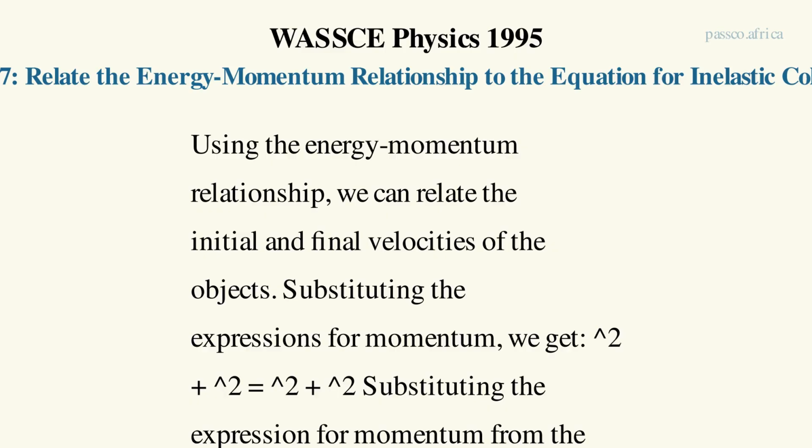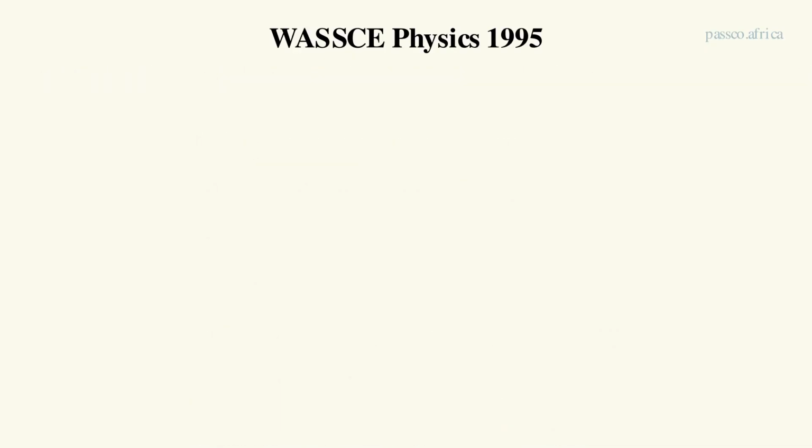To recap, we solved the question by: 1. Define inelastic collision. 2. Identify the characteristics of inelastic collision. 3. Explain the conservation of momentum in inelastic collision. 4. Derive the equation for inelastic collision. 5. Explain the energy-momentum relationship in inelastic collision. 6. Relate the energy-momentum relationship to inelastic collision. 7. Relate the energy-momentum relationship to the equation for inelastic collision.